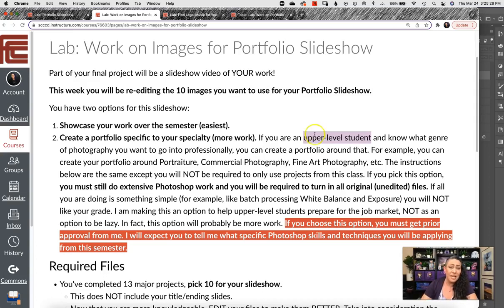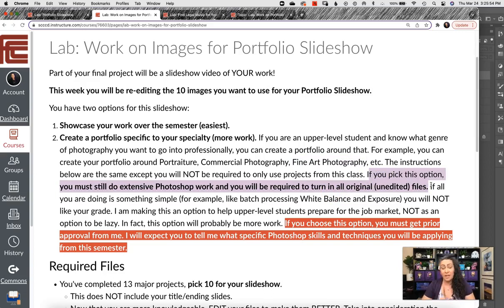So for example, if you are dead set that you're going to go into portraiture or commercial photography, fine art photography, whatever it is, you will still be doing all of the rest of this portfolio work, but you'll have to be working on some fresh files. Now, if you pick this option, you will still need to do extensive Photoshop work.